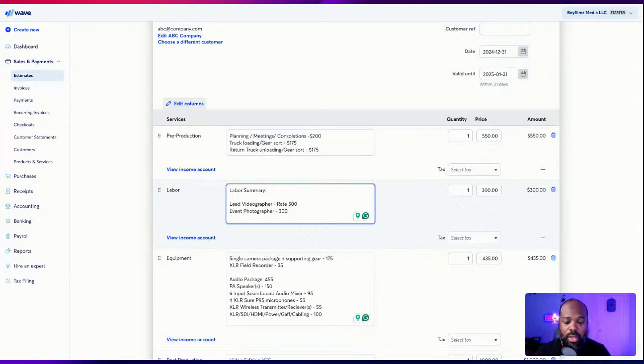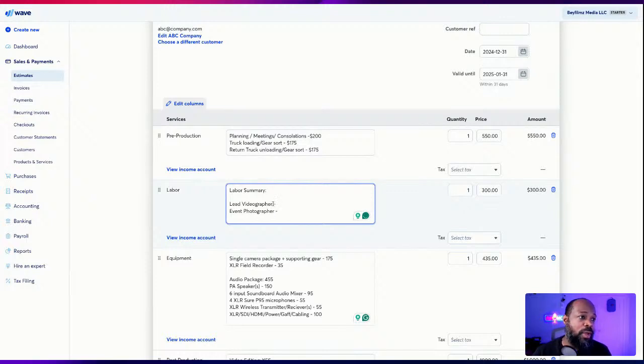But I always do have a standard half day rate, full day rate, and an hourly rate. I have all three of those available on standby for when I'm doing these estimates. So it all just depends on the client, how the approach was, how they're asking for the event, on which way I'm going to put it under my labor summary. If I'm going to show it hourly, if I'm going to show it half day, if I'm going to show total hours, whatever it is. And then sometimes you don't even have to put rate. You can just have the total.